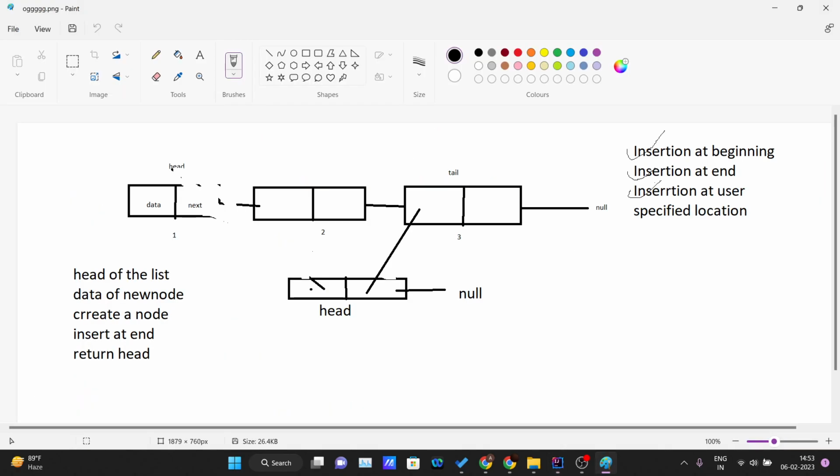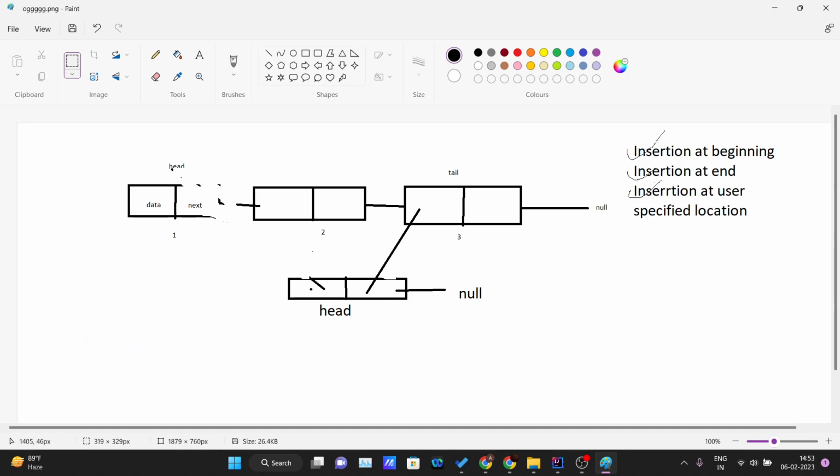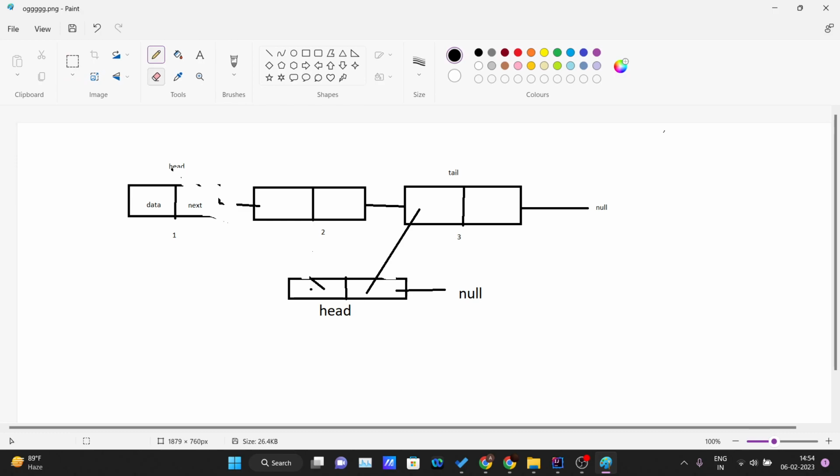Okay, so this is our previous video paint. So let me erase the things that we don't want. We can delete this, we can delete this. Okay, fine. So let's assume that this is our linked list.